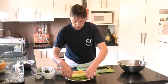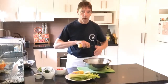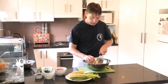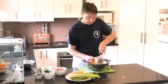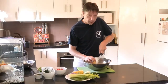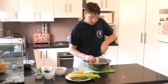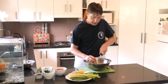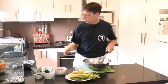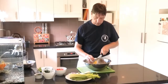So we'll start with the sweet corn. We'll cut it straight into the bowl because it's easier. So we're just going to cut it down the sides and take the cobs off. Gives a nice colour to a salad, sweet corn. Again, let me just say again, this is not the knife that you should be using, but it's the knife that I like to use. We'll do our second one.